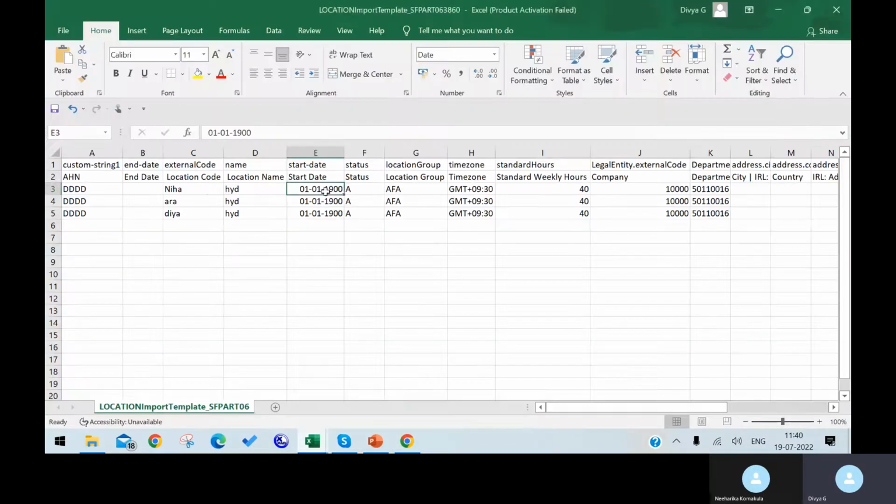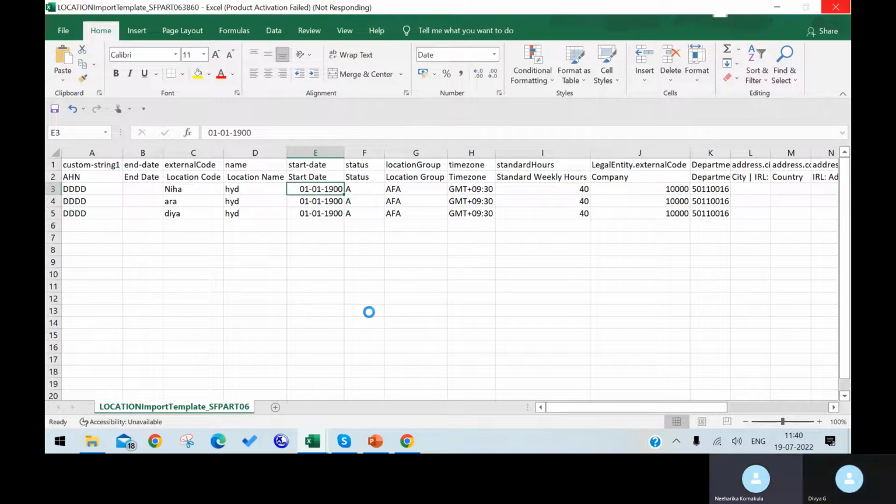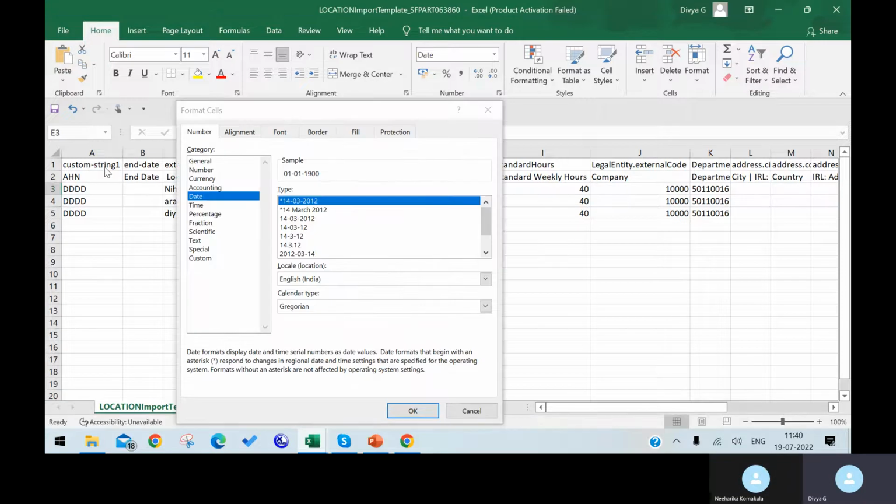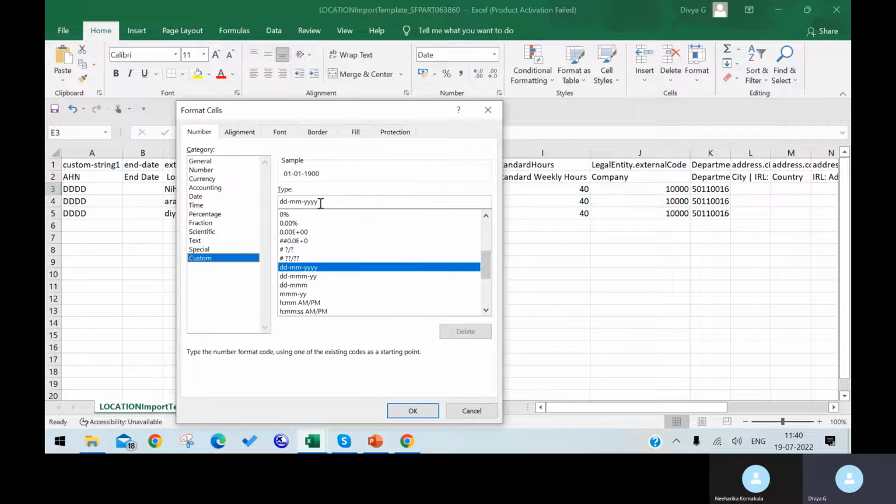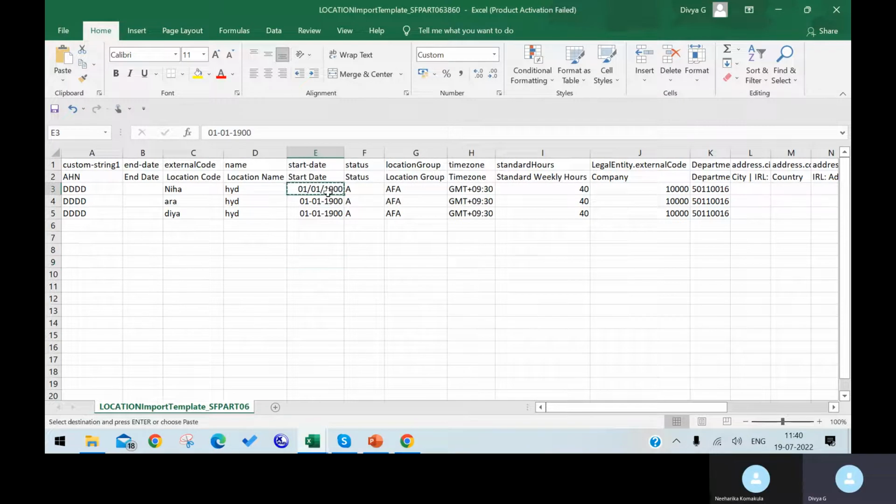But if you see this, there is some difference in the date format, and here we have dash. I want to change this. I will do the format. Divya, what is AHN? That is a custom ID. If you see here, custom string one, custom ID which we have created for practice. And I'm going here in MMDDYY.